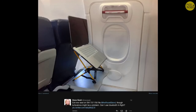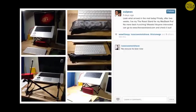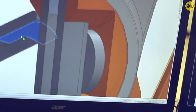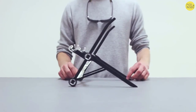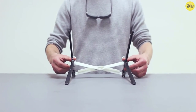It was a great product. People love it, use it every day, and countless necks and backs have been saved. Roost 1.0 was awesome, but it was a fixed height, and also the laptop could not be closed while it was on the stand. Roost 2.0 makes use of injection molding, which allows us to add more functionality in a smaller package. So now Roost 2.0 is height adjustable with three different settings from 6 inches to 11 inches off the deck. Roost 2.0 fits all makes and models of laptops.